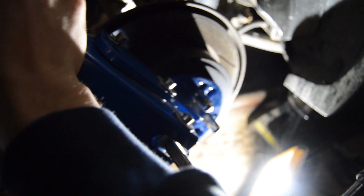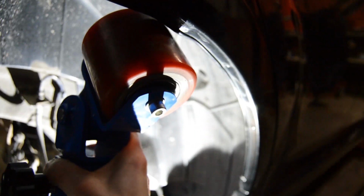So basically what you do is you get a tool called the fender roller. You attach it to your hub, and you have the e-brake off with the car out of gear, and you can just move it back and forth. You adjust the wheel to touch the fender barely, and you hit it with a heat gun, and you just keep rolling it back and forth, adjusting this very slowly to the point where this fender lip then rolls and tucks up underneath, so you have a lot more room for wheels.